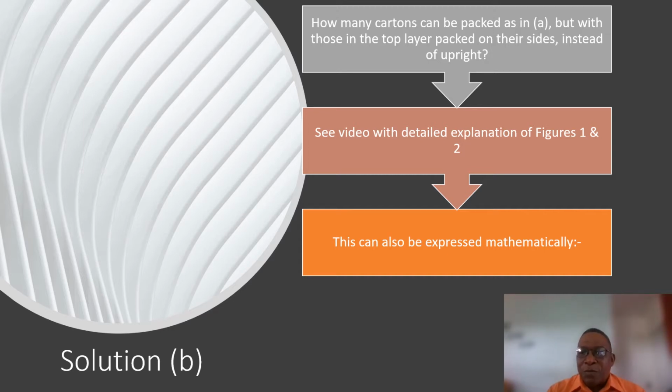But for now, as the instruction says in B, they want to know how many cartons we can pack just as in A, but we are going to pull those from the top layer and repack them on their sides. So now let us look and see how this can be done mathematically.